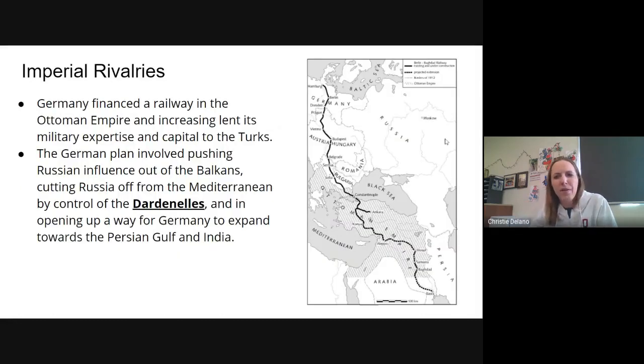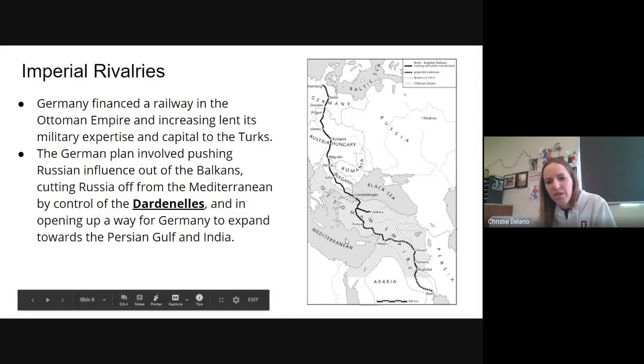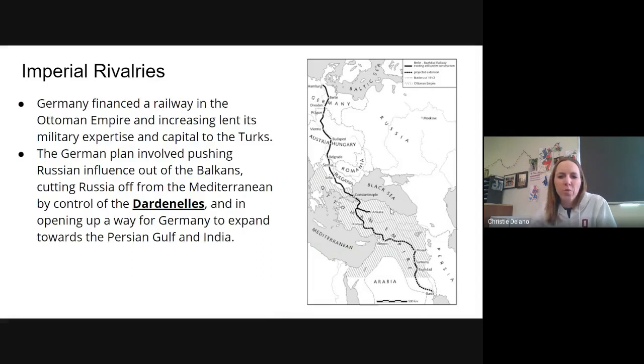When we look at the map here, right, here's Russia and here's mainland Europe. Russia has access into the Black Sea, right, because they do border the Black Sea. Russia does not border the Mediterranean Sea. So Russia has no access at this point into North Africa, down the Gulf and into the Indian area, okay? So what Russia wants is this tiny little strait right in here where my cursor is.